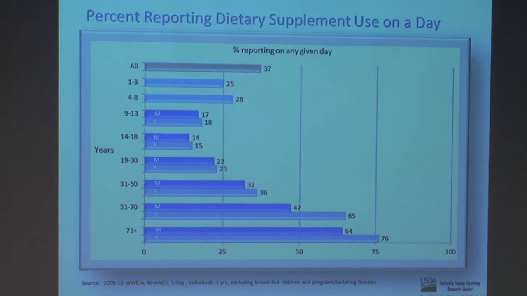This slide looks at the percent of Americans that are reporting using a dietary supplement. Now, the data that I just showed earlier about nutrient intakes was only nutrients from food, beverages, and water. But on average, about 1/3 of Americans are taking a dietary supplement. The nutrient that's impacted the most from the dietary supplements that people are taking is calcium. So that's one of the supplements, whether it be in a single supplement form or a multi-vitamin mineral form, contributing the most from dietary supplements.